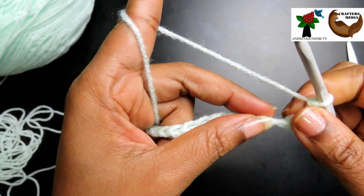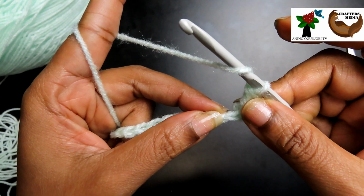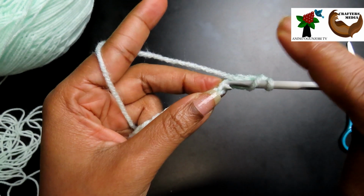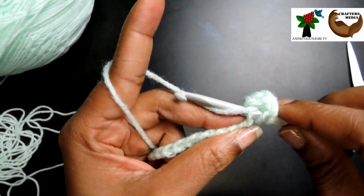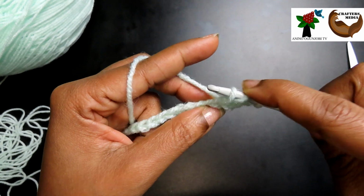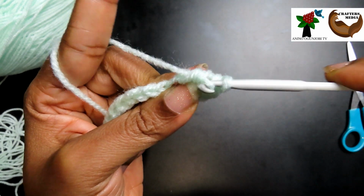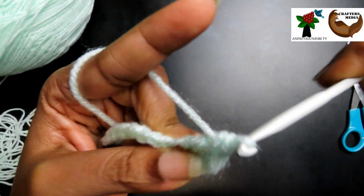So for this second stitch, we'll go up again. Wind the yarn around the hook, then insert the hook into the next chain space, wind the yarn around the hook and pull a loop out. Then we have three loops on the hook. Then we go up, wind the yarn around the hook, pull through two loops, wind the yarn around the hook and pull through the remaining two loops.